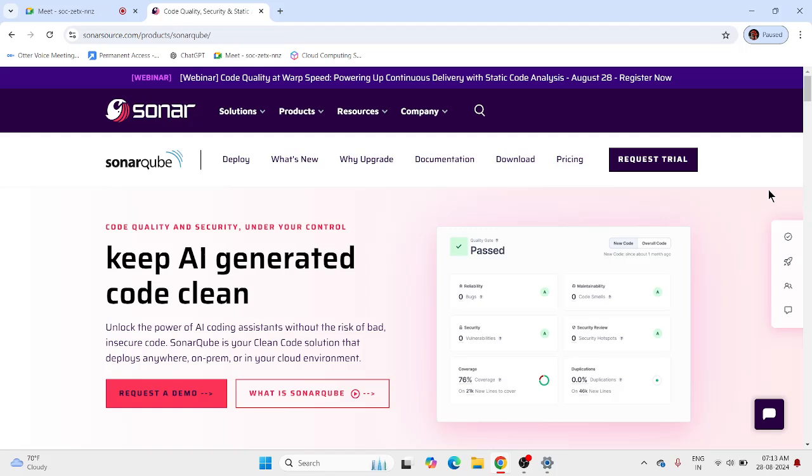Let's say we have a car, it runs on diesel or petrol. It's like a platform. If you don't have that, it won't run. Similarly, SonarQube is developed in the Java language. So if you want to install and run SonarQube, you need to have Java installed.